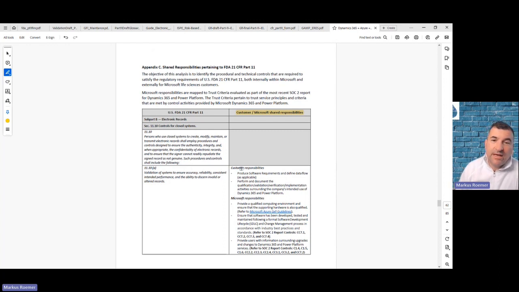Decide what kind of scenario you want to follow. Hybrid records, electronic records signed with user ID and password, and derive the requirements out of there. Do your own interpretation and follow a risk-based approach, a top-down approach from the quality decision-making process down to your record, and then you define how you manage your records. It's very close also to data integrity or data management, data flows, and then you apply where you need to have an electronic signature, or if you still want to use handwritten signatures. This is possible since 2003.